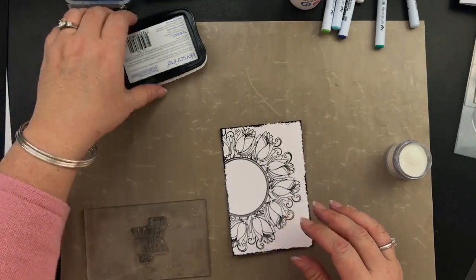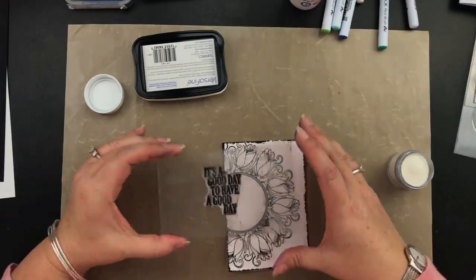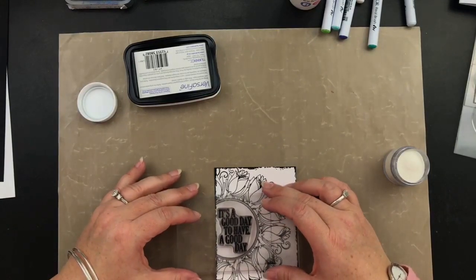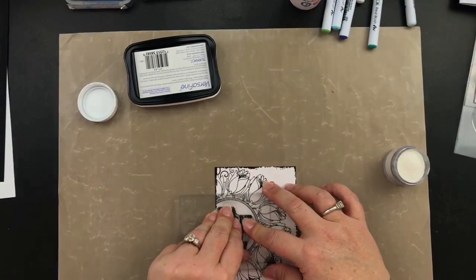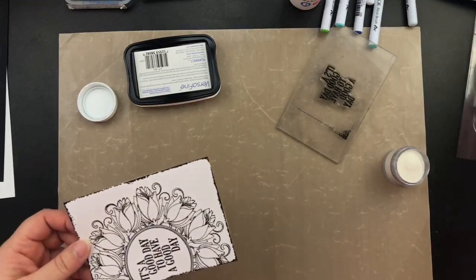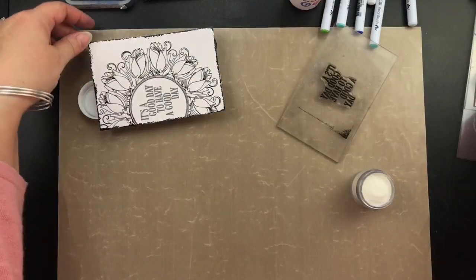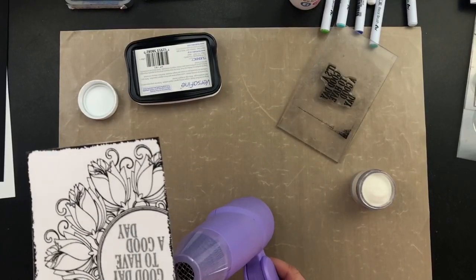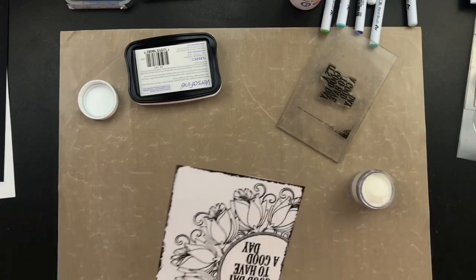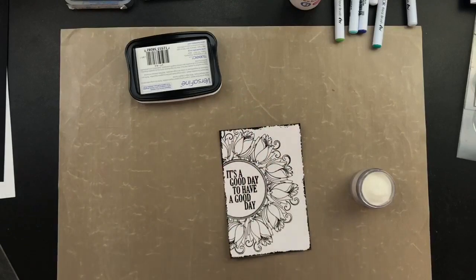Sentiment is going in there as well. I'm going to bring that a little closer to me just for a moment. See if I can be good and get this sentiment in the middle and straight. We'll give it a go. If it isn't straight, I say this all the time, and somebody makes a comment, they're not going to get that card from you again, are they? Definitely not. And then we'll heat that up again. So that is our topper done, so to speak.